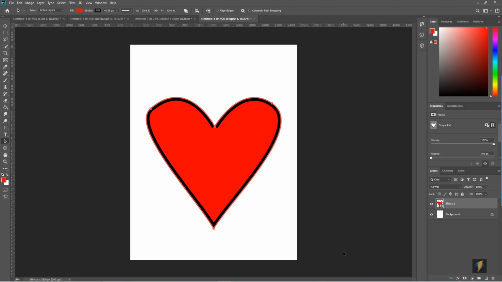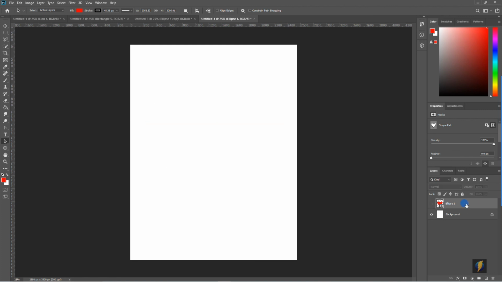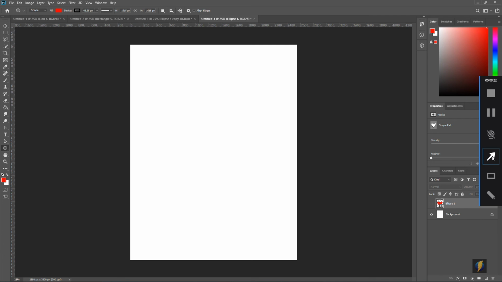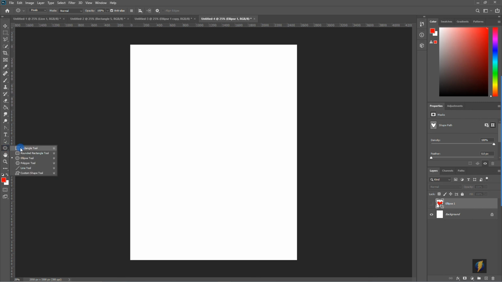Now, before concluding this video, we'll take a look at one more thing, and that is these settings that we talked about earlier for these tools, where I indicated earlier in the video that we had changed it to shape. What I'm going to do this time is go to the drop down and change it to pixels, just to demonstrate that you can also draw these shapes as just simple pixel shapes.